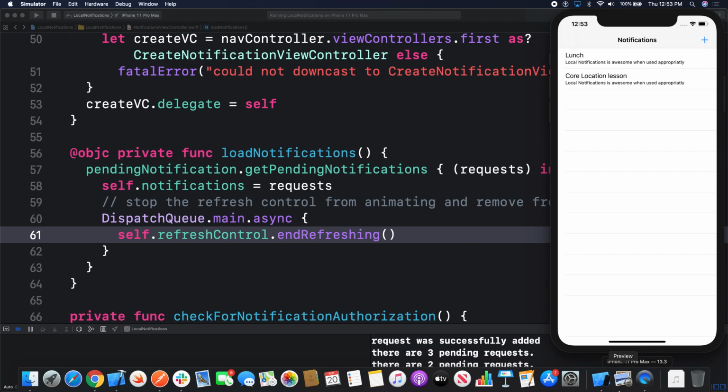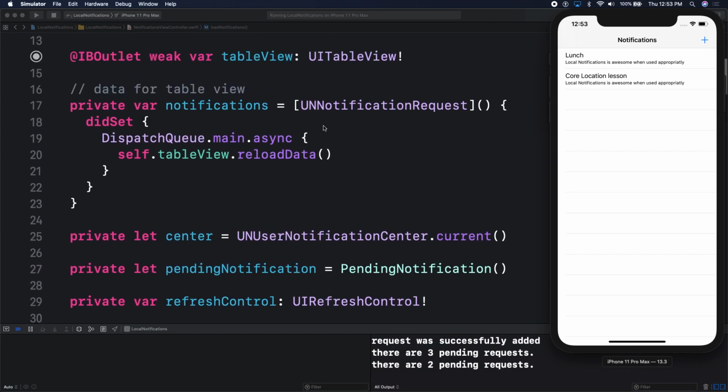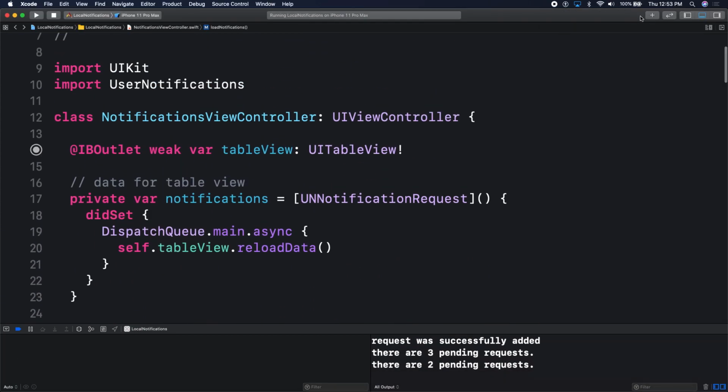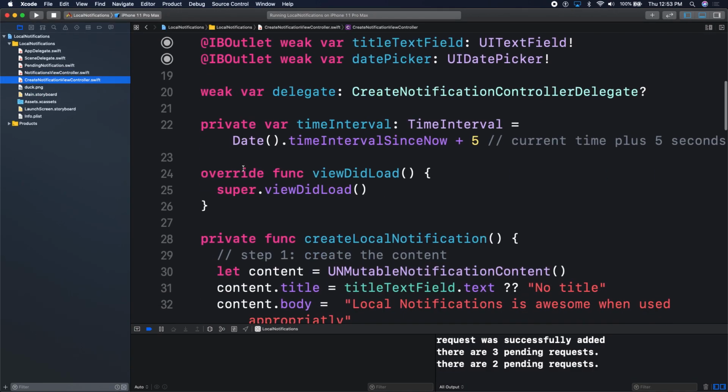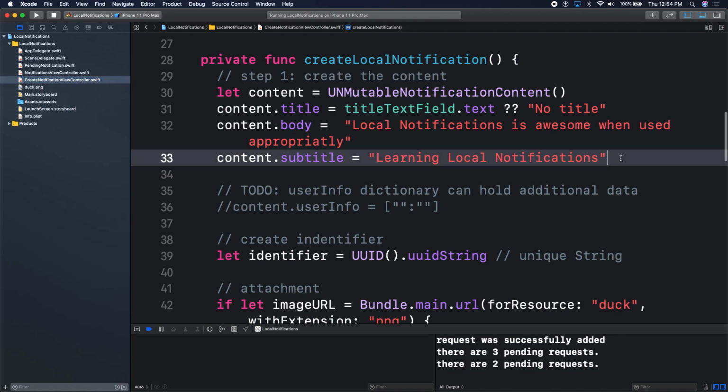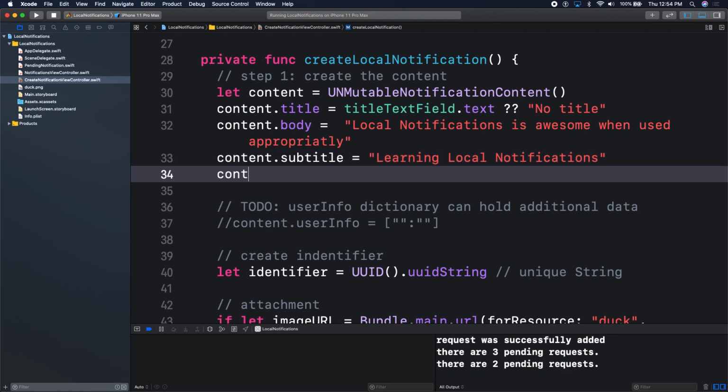I have crashed. Let's see what the error is there. If you have a phone, you could run it on your device and put silent mode. Do we have sound, by the way? We did alert, so that's not going to work. Oh, we haven't had sound. Everybody, please update this. Your content, just say content dot sound equal to default.